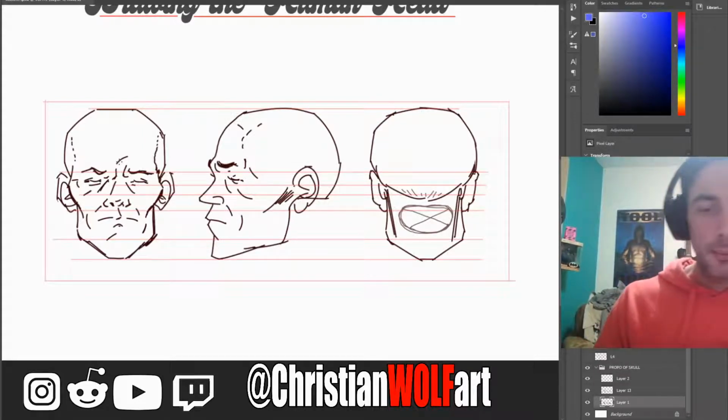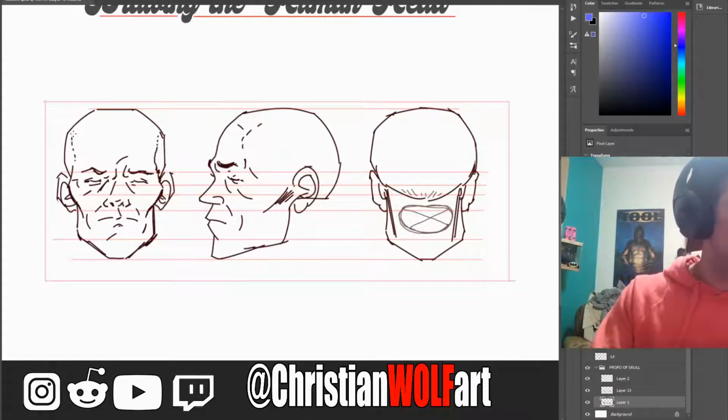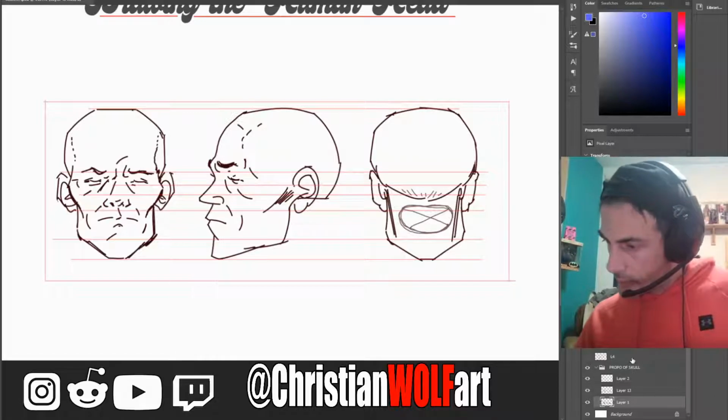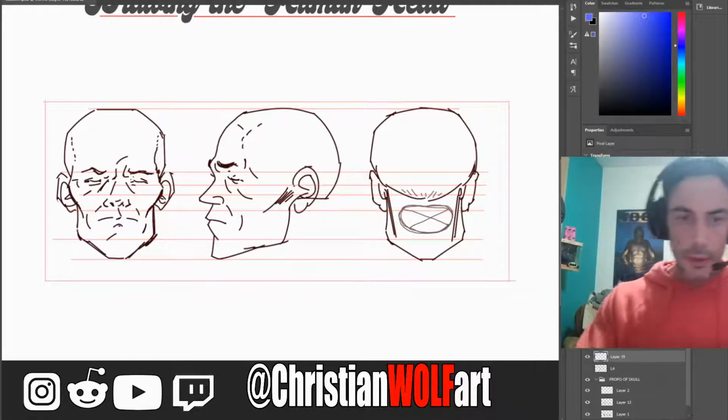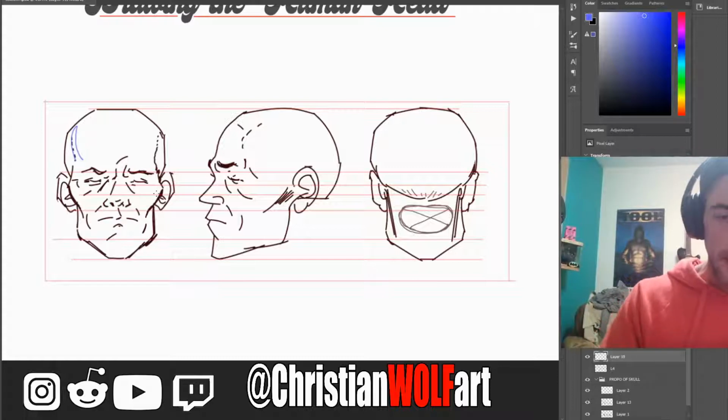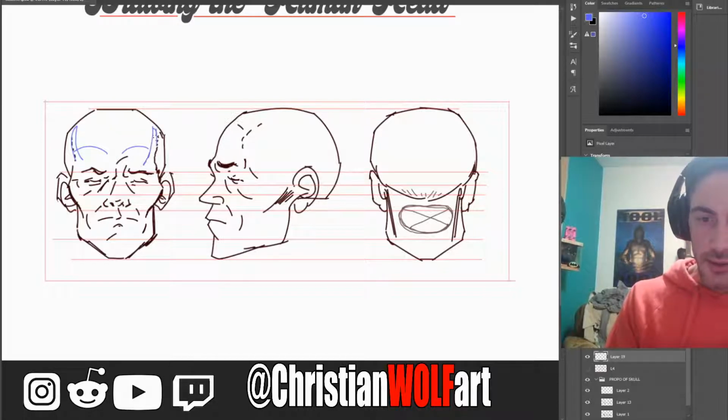So if we look at this first drawing here, I've emphasized those temporal lines. They're right here. Let's make a new layer. Those temporal lines right here, and your supraorbital foramen is right here, and it's right here on the other side. The temporal line comes down into your brow like so, and it's completely off of your cranium, just like it's a mask.